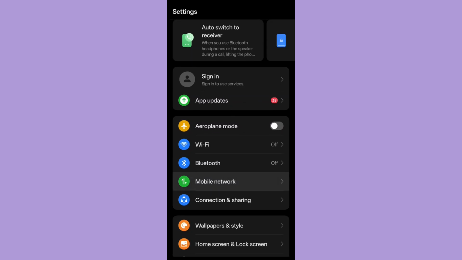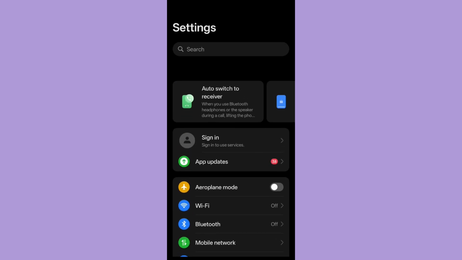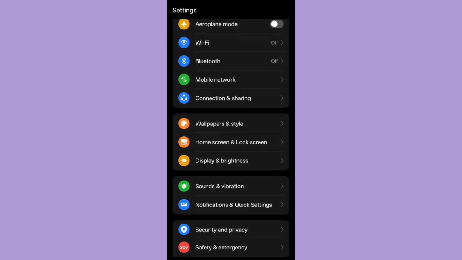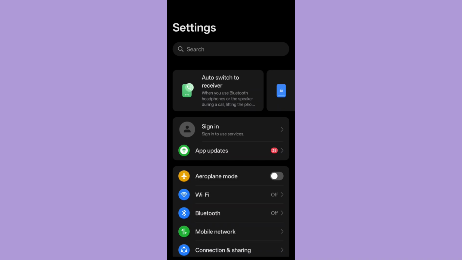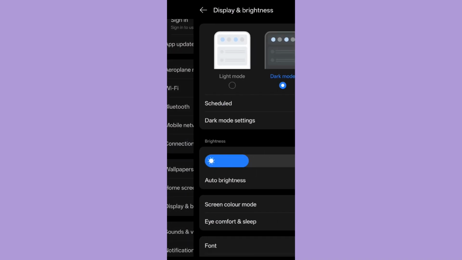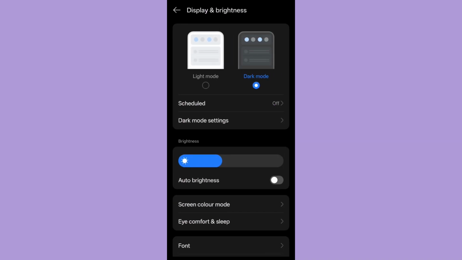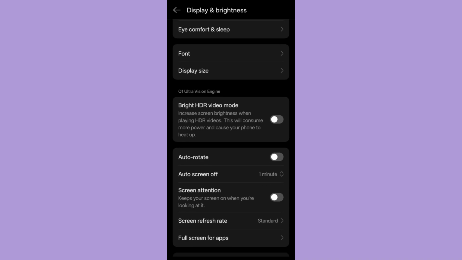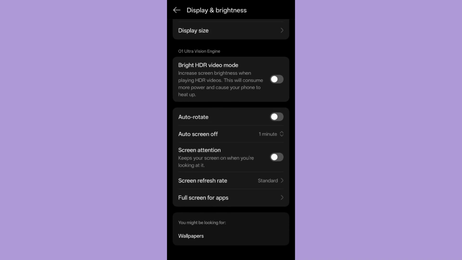Now you can also come here in the settings of your device. Over here in the settings, you just have to go to the display option. Once you are here in the display option, you just have to look for the option of touch sensitivity. So when you find the touch sensitivity option, you just have to turn it off if it is on. Some models like Samsung Galaxy or Xiaomi have that option, so you can lower the sensitivity as well and you can turn it off completely.